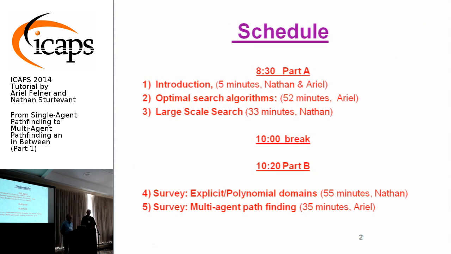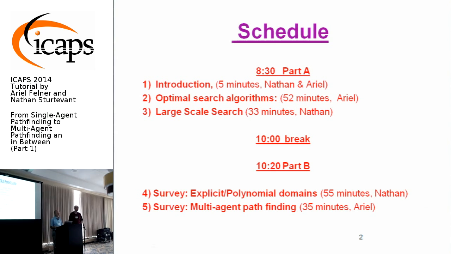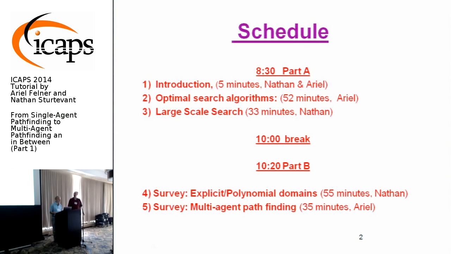Brief schedule. So we are going to do introduction for the next 5 minutes, and then I will talk about optimal search algorithms, and then Nathan will talk about large-scale algorithms. Part A of our talk will be more of deepening into techniques and algorithms. Then we'll have a break, and the second part is going to be more of a survey nature, where Nathan will first survey explicit and polynomial domains and related algorithms, and I will survey multi-agent pathfinding problems and the related algorithms.